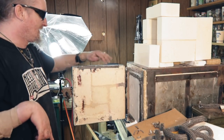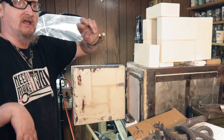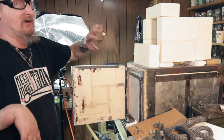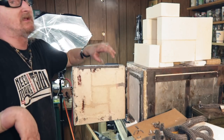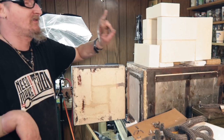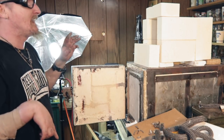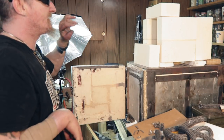Now I bought 12 bricks, but I ended up needing 2 more. And I wish I would have calculated it better, because those 2 bricks cost like 30 bucks. And I got all 12 on eBay. Well, it was at 90 bucks at first, and then they gave me 20 bucks because I think they messed up shipping. So 70 bucks for 12, and then 36 bucks for 2. So you want to try to buy them in bulk and search around. They have to be K23 bricks, insulating bricks.